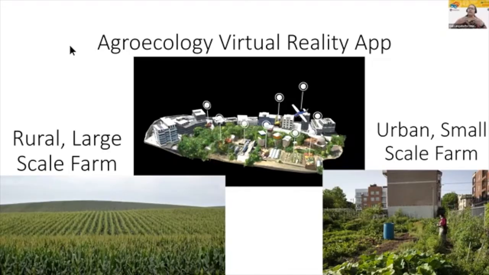And for me, the really exciting thing about urban small-scale farming, which you can see a representation thereof on the right, is that because they're so small, they don't get to take advantage of the efficiencies of scale that more rural, conventional, large-scale farms do with mechanization, large-scale monocultures, which you see a representation there on the left.